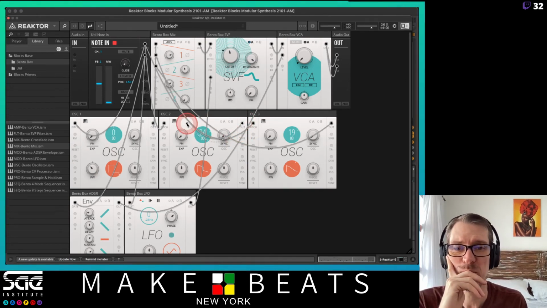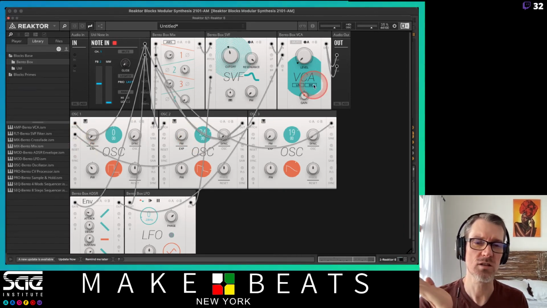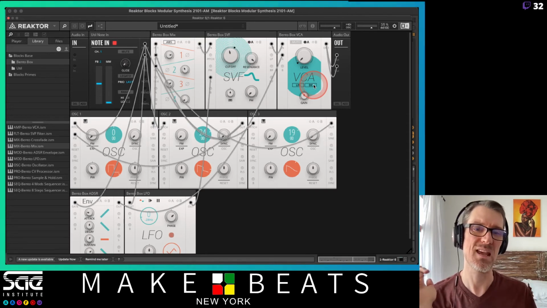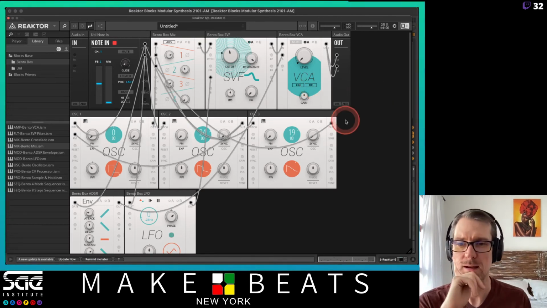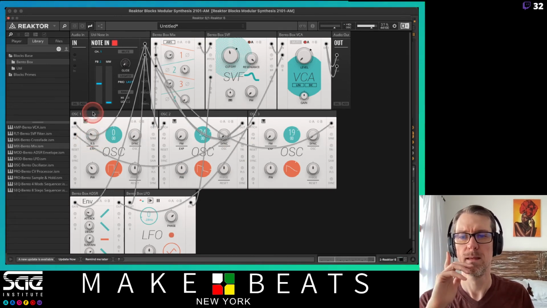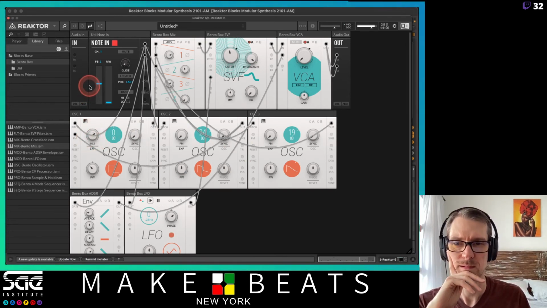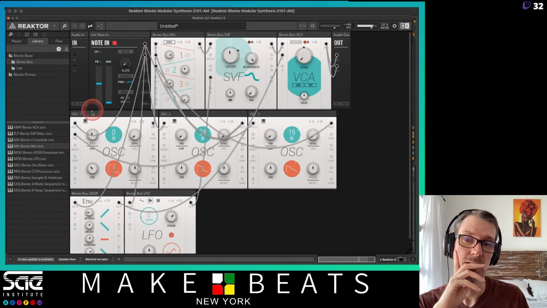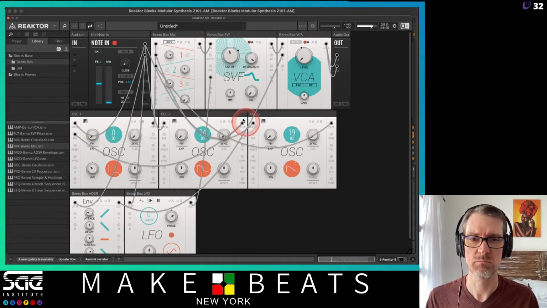So let's go ahead from the output here to the FM input. And this is one of the cool things about Reaktor. Because it's digital, you can actually have the output going to many, many different inputs. And let's grab here, let's hear what that sounds like. Let's turn up the input here. All right, that's pretty interesting sound.